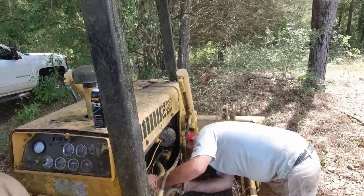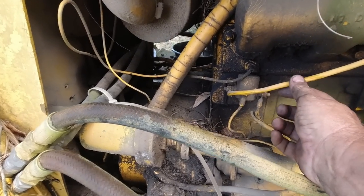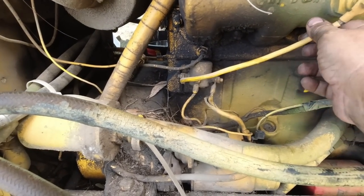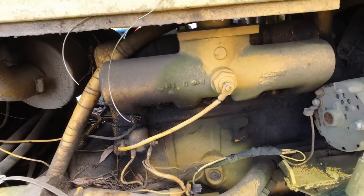All right. Yeah, it's just got too much ether in it. Give it just a second. When I was looking around at the starter, I wonder what this does. Has that got something to do with a glow plug or anything?